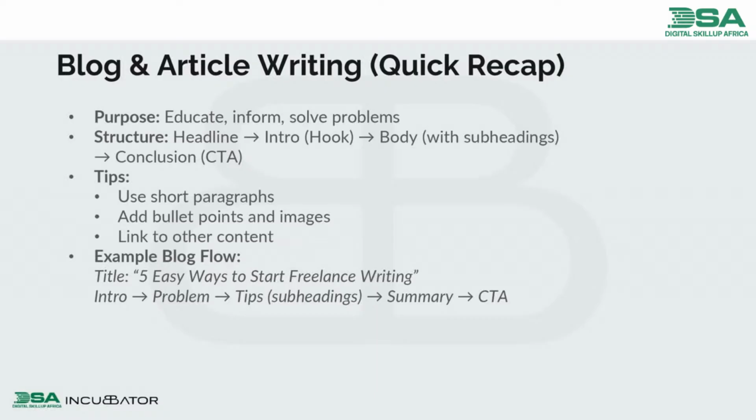So all of those things, please go back to your slides and read them up again, because you are going to be having your assessment, you're going to be having your exams. So link to other content. Then example blog flow. This is an example that I gave, title: 5 easy ways to start freelance. And then I also talked about power words. Easy is a power word. I explained what power words are. Power words are words that spark action. Easy, top, top five, all of those words that spark actions. You can search on Google for power words, examples of power words.